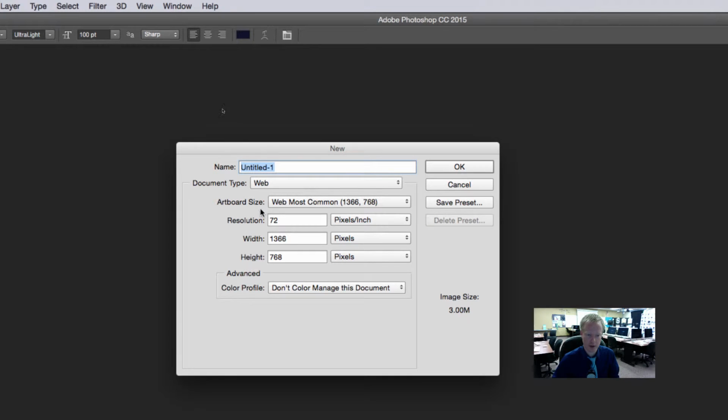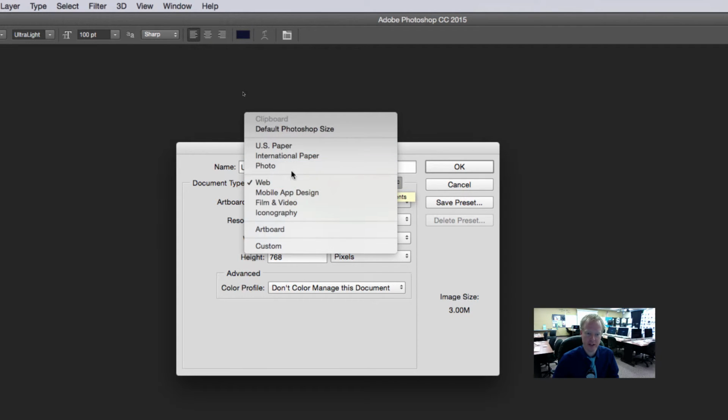Next thing I want to mention real quickly is resolution. Resolution is how many pixels per inch. And basically what that means is it has to do with the quality of the image. If this is going to be printed, you're going to want this resolution to be more than 72. It's going to need to be at least 150, and usually we go to 300 if it's going to be printed. If it's only going to be viewed on the computer or on the web, then you want this to be 72. So that's why it's a default inside of Photoshop.